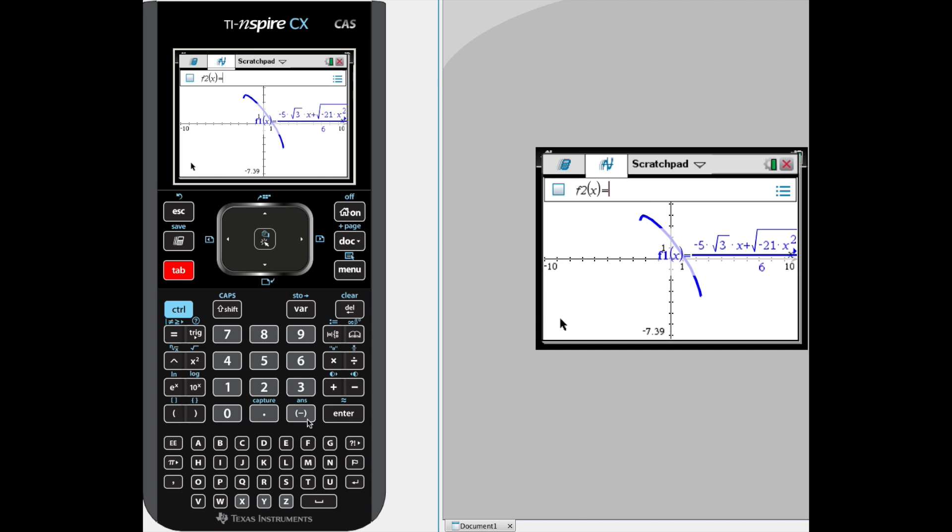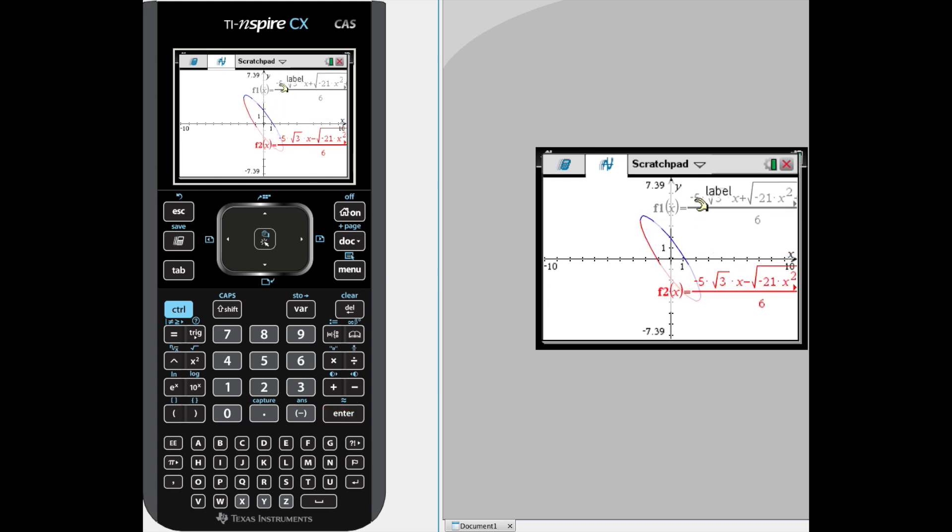We are going to hit the tab button to open up that entry window again, type in the exact same thing, -5√3x minus now this time, so we get the bottom half, the square root of -21x² + 120, all over again 6. Let us open up the parenthesis, and that has wrapped that entire numerator in parenthesis, hit division, and put that over 6, so there you go, you have two ways of seeing how to enter this, and there we go, we have the top half and the bottom half of our ellipse, and it is looking like it matches the same graph that we got when we did this by hand and rotated those axis 30 degrees.